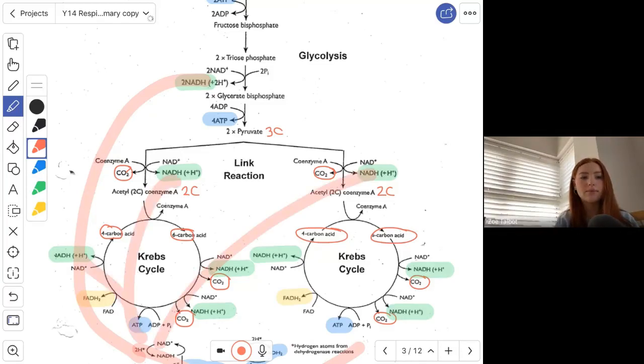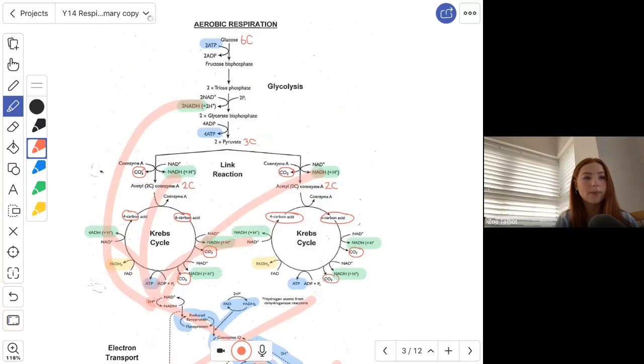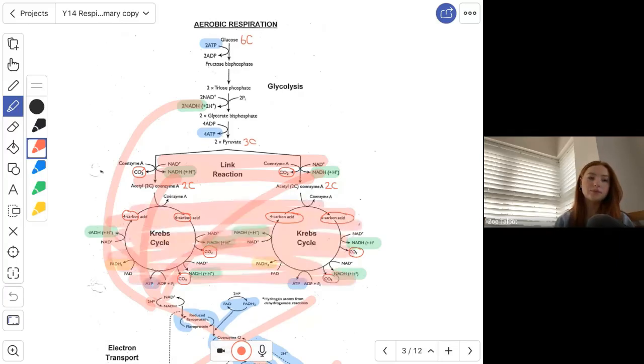So if this electron transport chain can't work, it means we have massive problems, because it means that the link reaction can't work, the Krebs cycle can't work, because we're not having our NAD coming back for the next time that we need a link reaction to work. Does that make sense? Could you nod or shake your head so I can at least see whether some of you understand it or not? So it's as if, as I say, it was little people running around the cell. They're just carrying things around. They can't carry more hydrogens until they get rid of the hydrogen that they have already got.